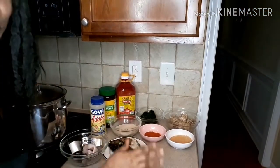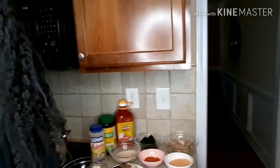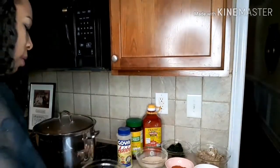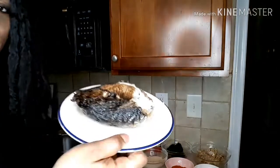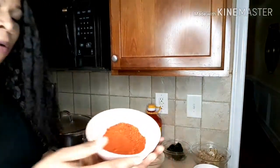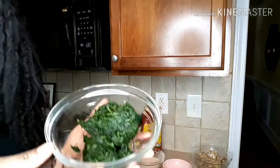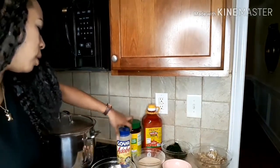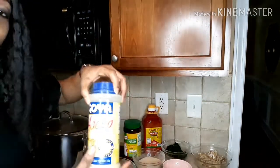Okay guys, these are the ingredients I'm going to be using. Let me raise the camera. I have fresh makara fish, then I have dry makara. I have my abono, it's already blended. I have my dry pepper, which I've already blended also. Then I have crayfish, which is already blended. Stockfish is already worked. I'm going to be adding spinach inside the abono soup, fresh spinach. Then the oil I'm going to be using. Then the maggi, of course, seasoning. As you guys know, I don't use salt.